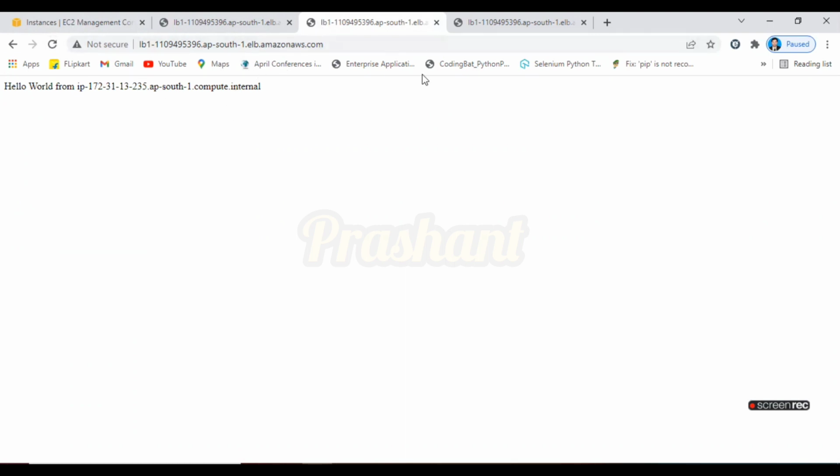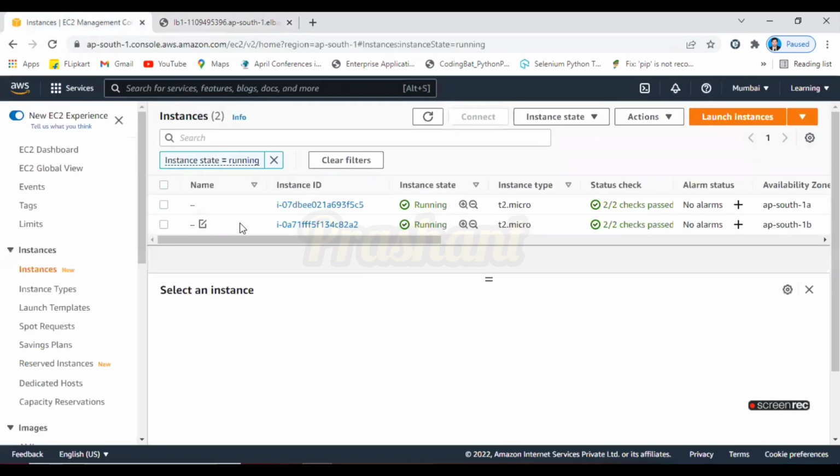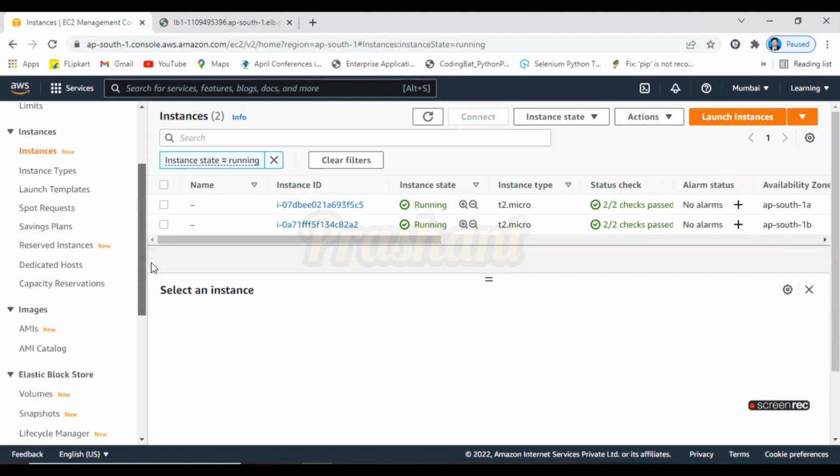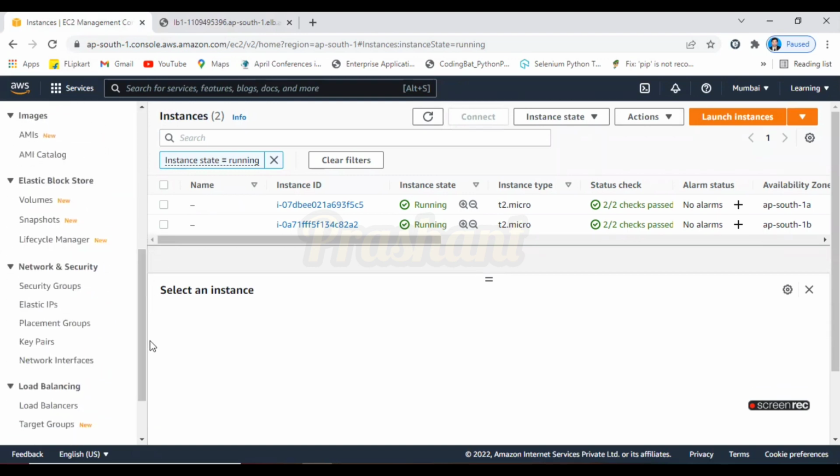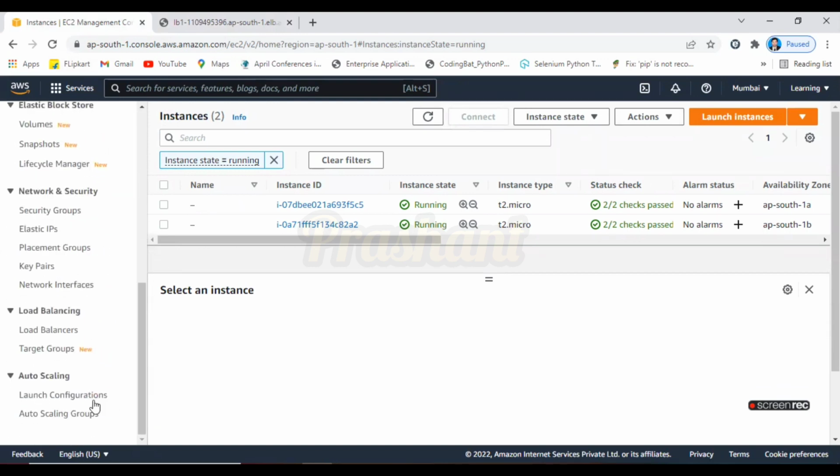Sometimes the user will get a response from either machine. Suppose there are n number of users, and we focus on the first user only. The first request gets a response from the 13.235 IP, which means the first machine. The second time, maybe he will get a response from another IP. The third time, maybe again from the first machine. Why are we getting two IPs only? Because we have given a maximum capacity of 2, so AWS is scaling up to 2 instances only.